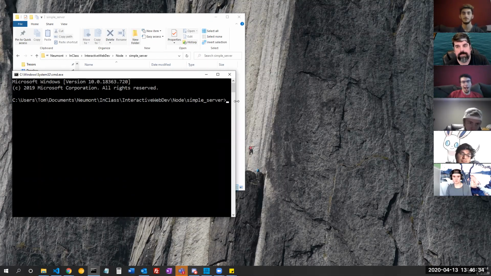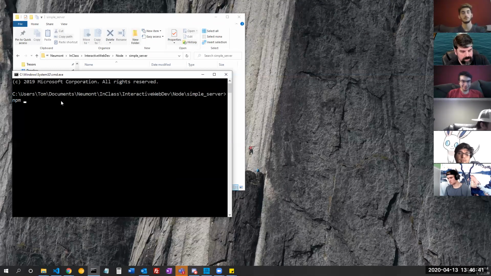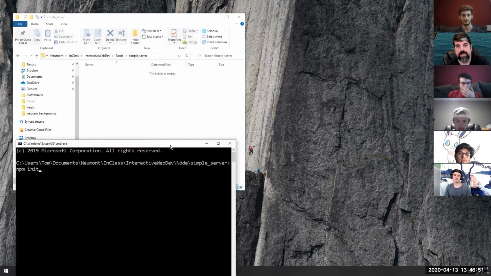And I can type in now npm, here, let me close this slightly so you can see it all on one line, space init. Wait, how did you bring up the command prompt again? Sorry. Oh, okay, sorry. So here's the magic.